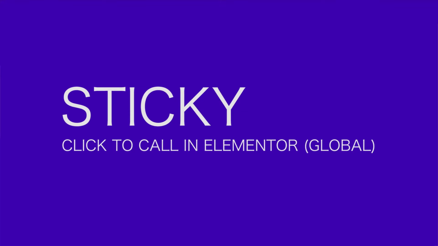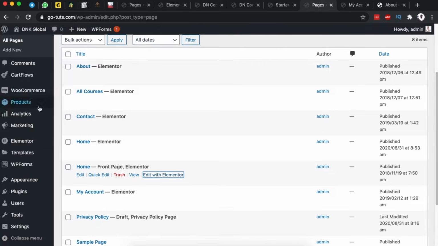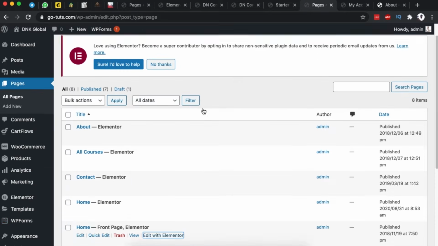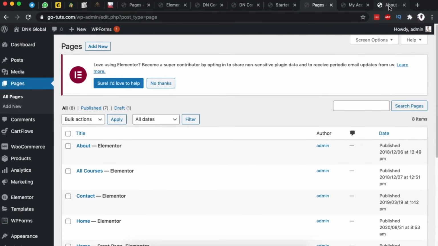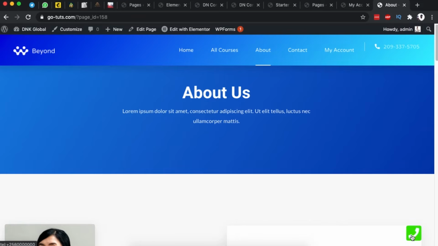Now let's get started. So the number one thing we are going to have, of course, is Elementor Pro, and the reason why I say Elementor Pro is that we are going to add this button as one. You can use it as a global widget, or you can actually simply add it in your header and then you simply position it anywhere on your website. Now I didn't use the global widget option simply because I have to copy paste the same widget on any other page. What I did was simply to add this widget in the header, and once I have it in the header, I can simply position it anywhere on this website and I'm good to go.